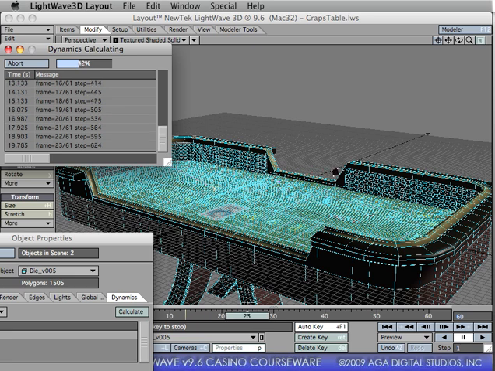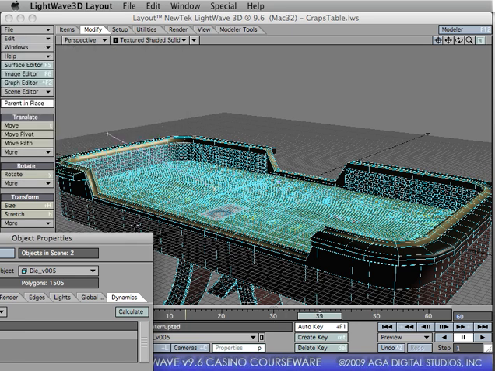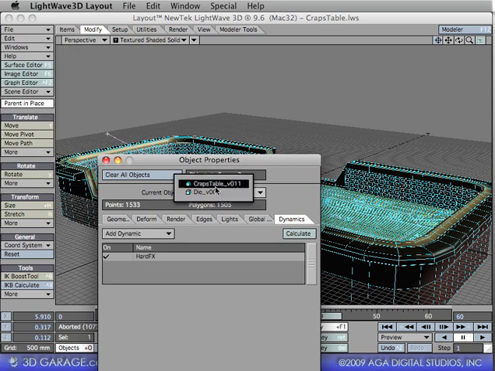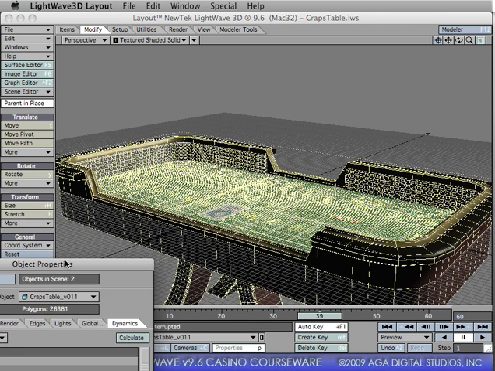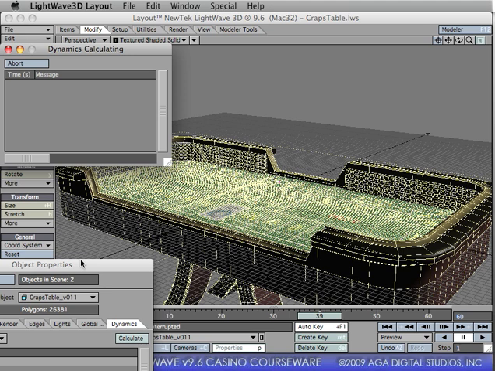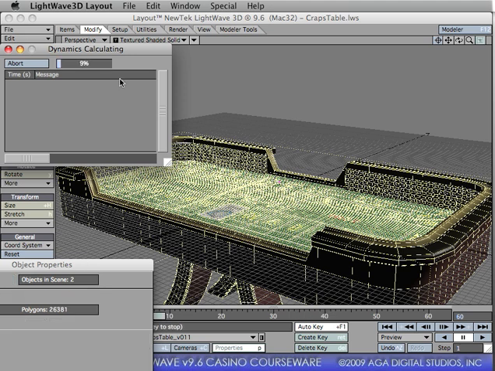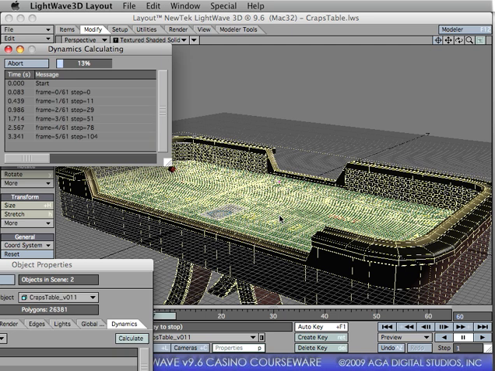And don't forget too that part of the reason this has so much force is because over 10 frames we're making it hit the table and it's bouncing back up. Okay, so the spin is good, but we're still going a little bit too far. So I think at this point what I'll do is come back to the CrapsTable now, and let's bring down the bounce, the force of that collision. The only problem with that is that if you do it too much, I've actually noticed that the collisions go right through. There's not enough force there, and the die itself might just jump right through the table.